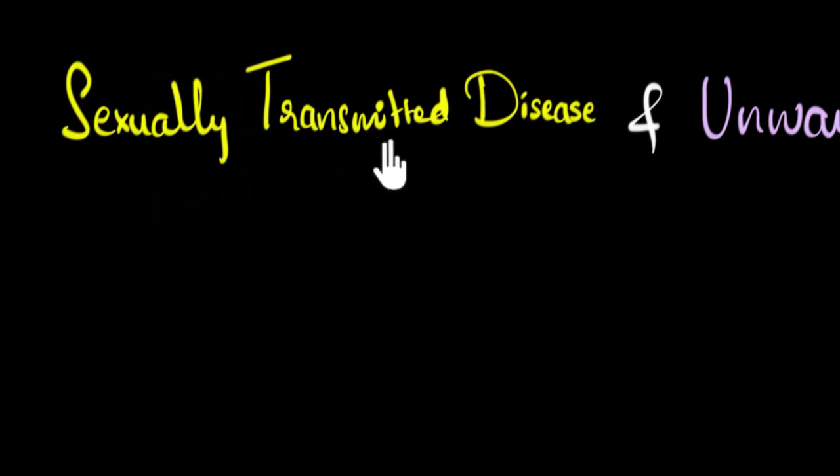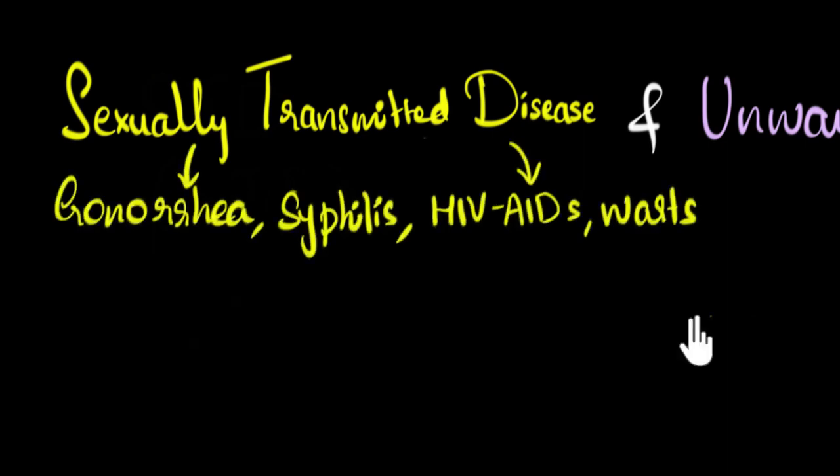And this happens because during the intercourse, there's exchange of bodily fluids between the people involved. Just to give you some examples of sexually transmitted diseases, gonorrhea and syphilis are caused by bacterial infection. And then we have AIDS and warts, AIDS being one of the most dangerous ones, which are caused by viral infection, something you may need to remember.